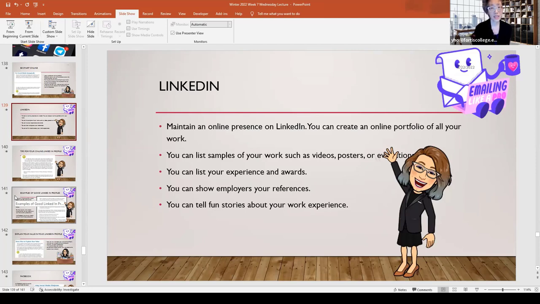So you should go to LinkedIn and take a look at other people's LinkedIn profiles, and you'll see what I'm talking about. I remember one time I made my LinkedIn profile because one of the schools said, if you don't have a LinkedIn profile, we can't hire you. That was what the HR person said. So it was for that school that I made my first LinkedIn profile.